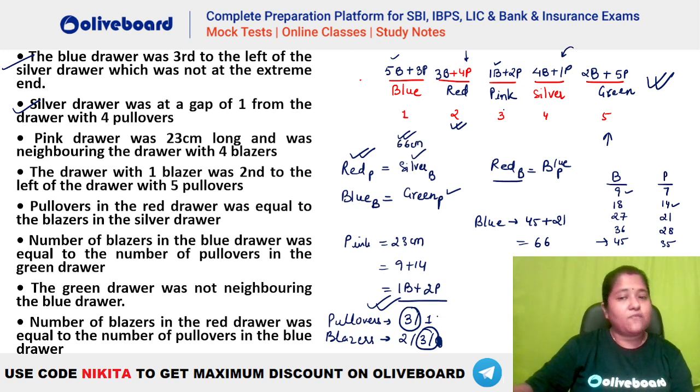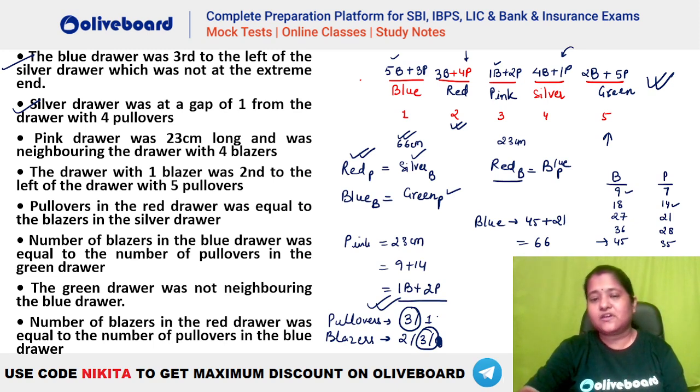So now for your homework, you have to tell me what is the length of the rest of the 4. We already know pink is how much? Pink is 23 centimeter. Okay, this is your 23 centimeter here. So for the rest of the 3, you have to find out and mention in the comment section. Okay, I hope this was clear everybody. A very easy normal question here can be done if you are aware of this particular type of length based arrangement, you can absolutely easily complete it. I hope this was clear everybody.